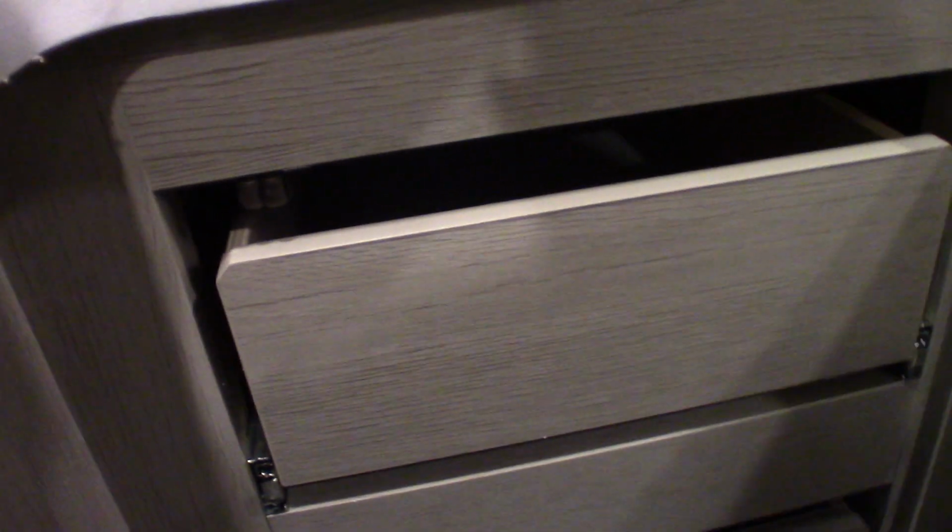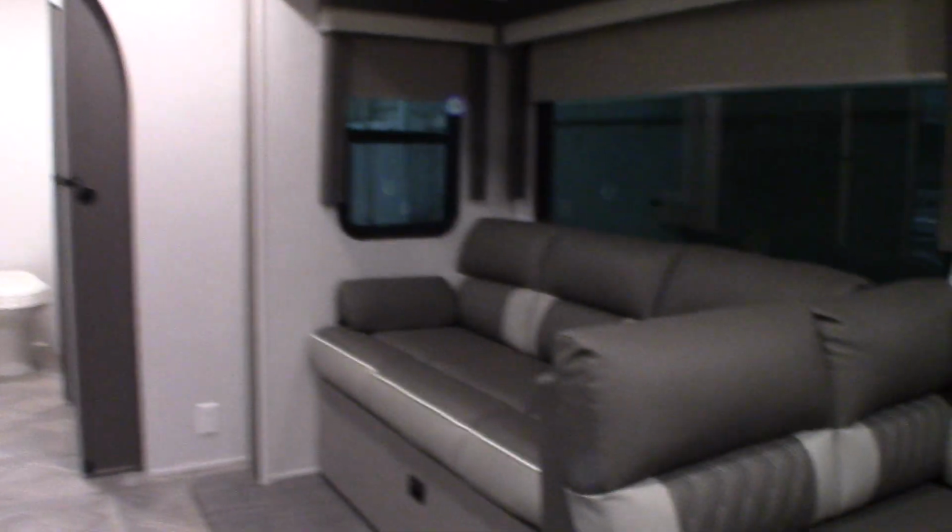All right, let me look around here just for 1 second so I can see where everything's at here. I didn't prep this one, so I have to look around a bit. Okay. All right.